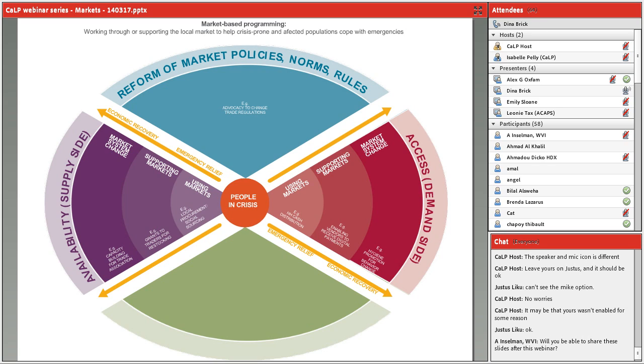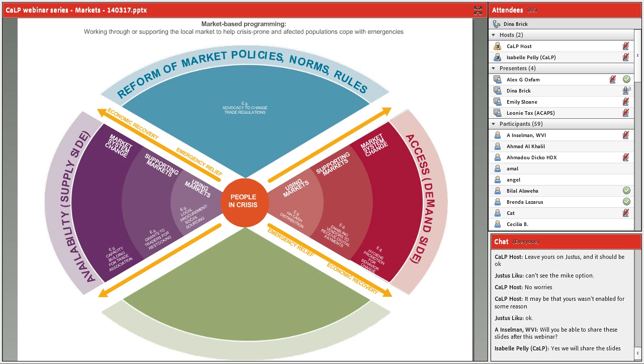And then finally, for market system change, and again, this is more of the development kind of activities or leading towards more economic recovery. This is working through the whole market system to create sustainable access to and demand for goods and services. So these are things like hygiene promotion campaigns to promote behavior change, to start getting people to change their behaviors and to create a supply chain or a demand for hygiene products and services and things like that. So that would be more of a market system change kind of aspect.